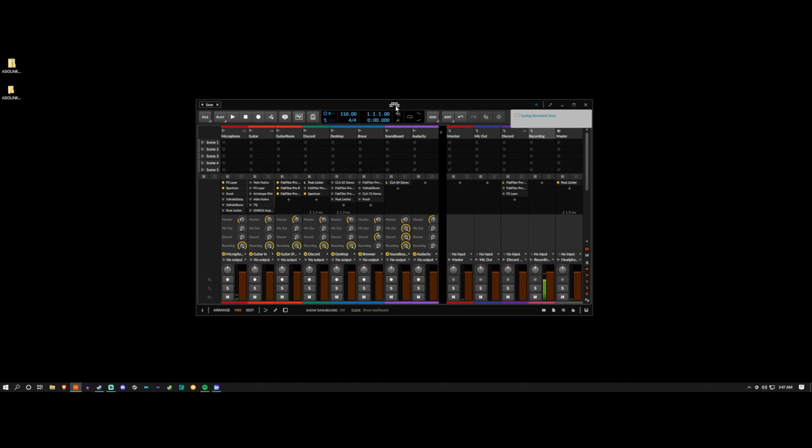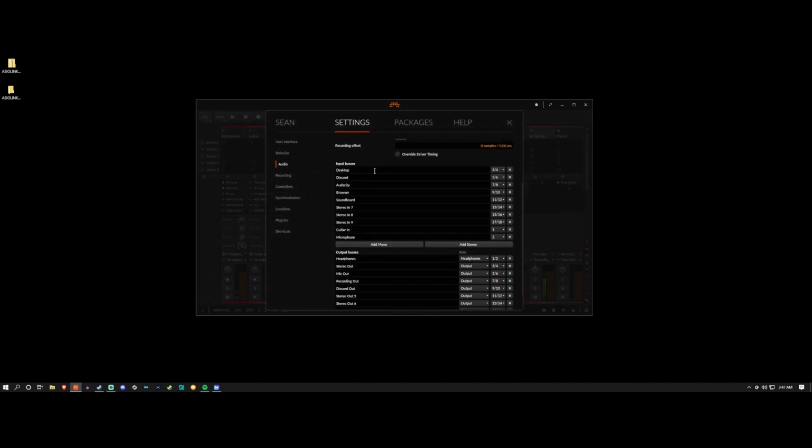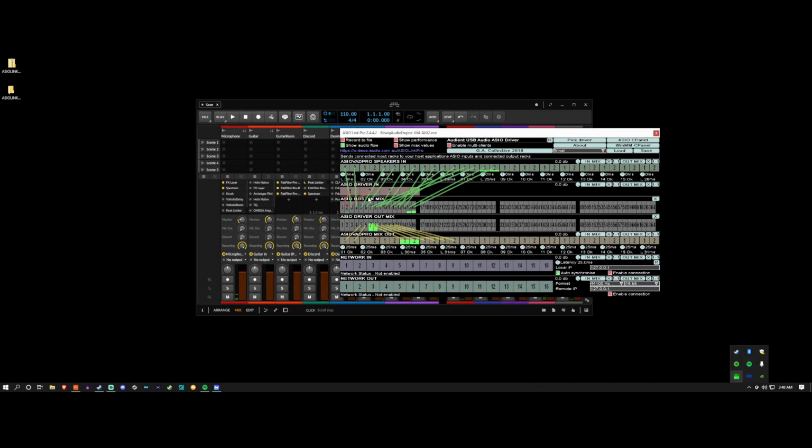After that, you want to set inputs and outputs. So input buses with ASIOLINK Pro go based off the speakers. So these ones here, this gray line of numbers plus these big green ones, these ones and twos all pertain to one device. So this is the left and this is the right of the first speaker out. This is the left and the right of the second one. This is the third, fourth, fifth, blah, blah, blah. It goes up to 16.